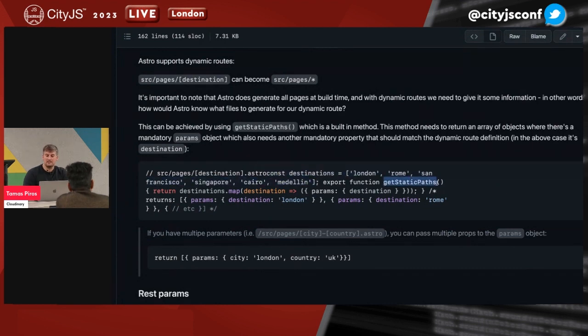But if you remember getStaticPaths, when you don't have server-side rendering, you need to tell Astro, and by the way, getStaticPaths you can't use if you have server-side rendering, because it doesn't make sense anymore, right? But if you have the static rendering, then getStaticPaths, and if you have multiple parameters, then you need to make sure that the actual array that you return from getStaticPaths shows both of those parameters. So in this case, destination and then city as well. But I do need to fix this example. I'll fix that. Okay, sorry, it's here. Right, that's what you need to return if you have multiple parameters.